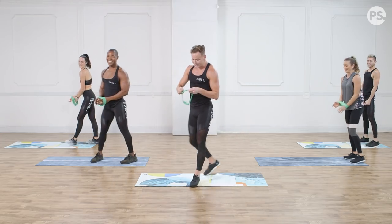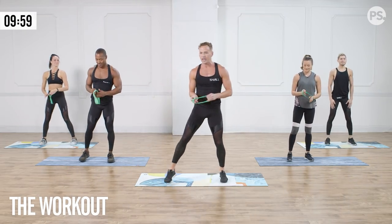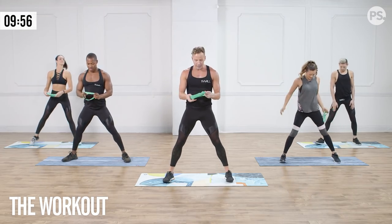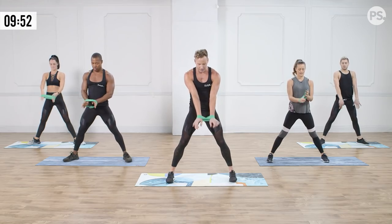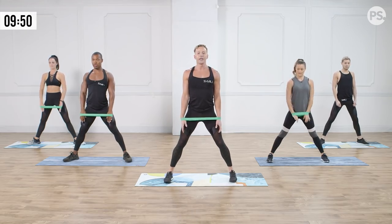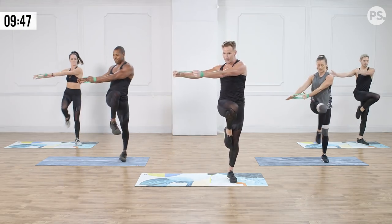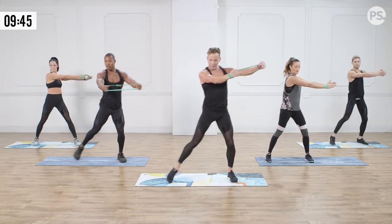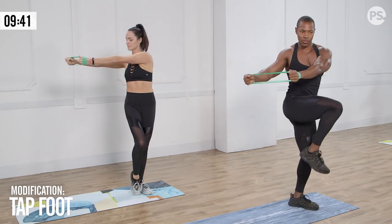Everything feels warm. If your band starts to roll around, go ahead and flatten it out — just take a second, get it nice and flat. We're going to come into a nice wide stepping position. Get that band right around the middle of your wrist again. We're going to start slow, then speed it up. Pull that band wide, reach out to center. We're going to take the right arm, switching over that right knee as we lift it up, then chop it low. Let's do two more — cross here.